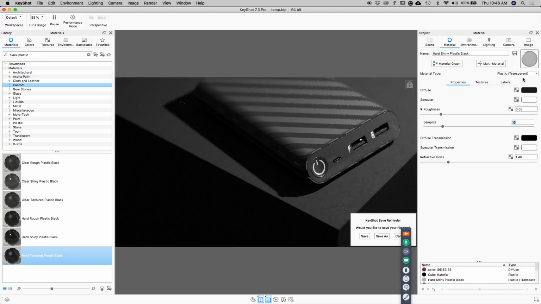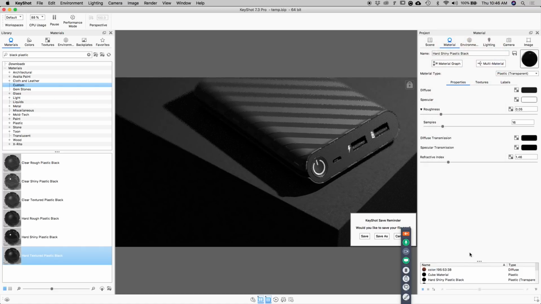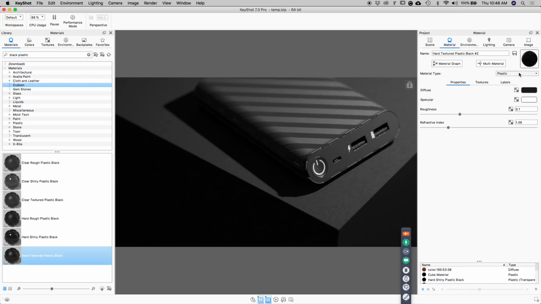Be careful when you switch to a transparent plastic because specular transmission adopts the color white by default. So I want to set this to black, which means no light can move through that material. Go ahead and hit save. And now we're back to where we were with that material, and its settings are higher, so it's going to render a little bit better. That's a very basic way of saying that, but it's true.